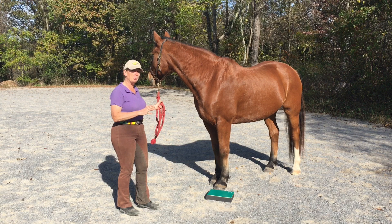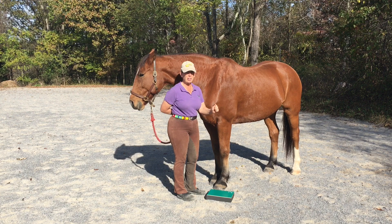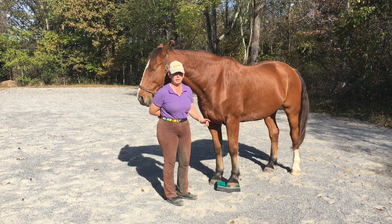Then I come over and the next thing that's really critical here is to keep your hands away from the hoof. When you're putting the horse's foot on the pad, they're not thinking about your hand or you — they're wondering what this strange thing is that you're placing their foot on. So I pick up the leg and I use my foot to position the pad underneath the hoof and then let the hoof down. You'll notice that my hand was never near the pad, and that's just really important for safety.